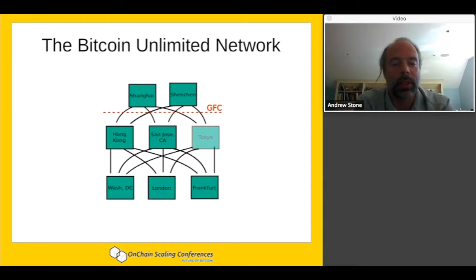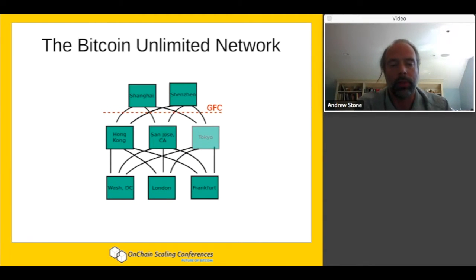Now, this network that you see here, which Andrea is going to talk about in much more detail, I just want to show that all of these nodes in my testing were running in the existing Bitcoin network. They just look like normal network nodes. They have hundreds of connections to unknown other Bitcoin nodes.